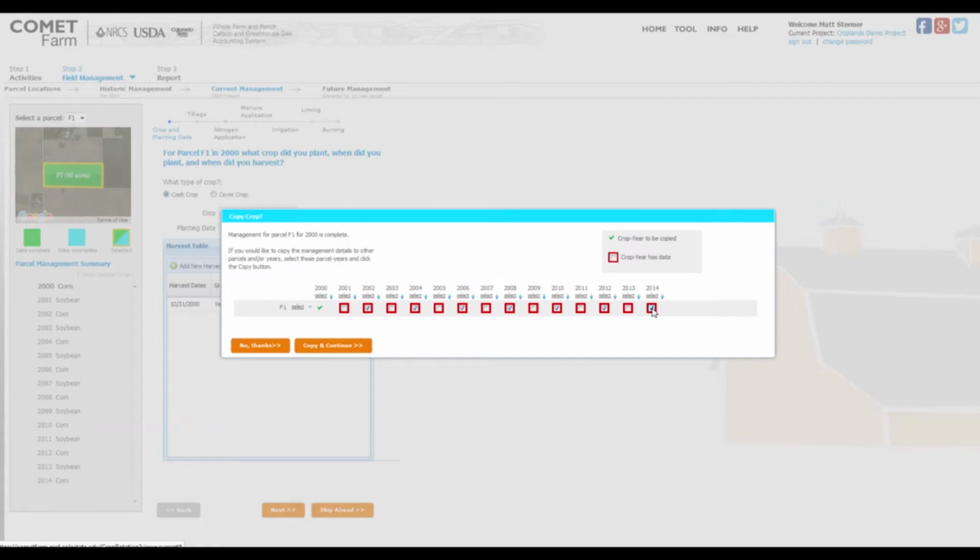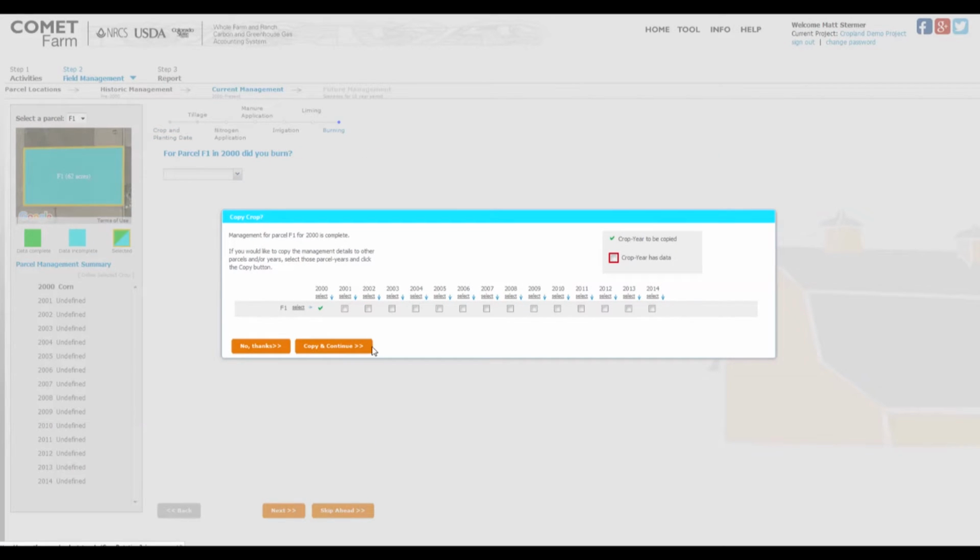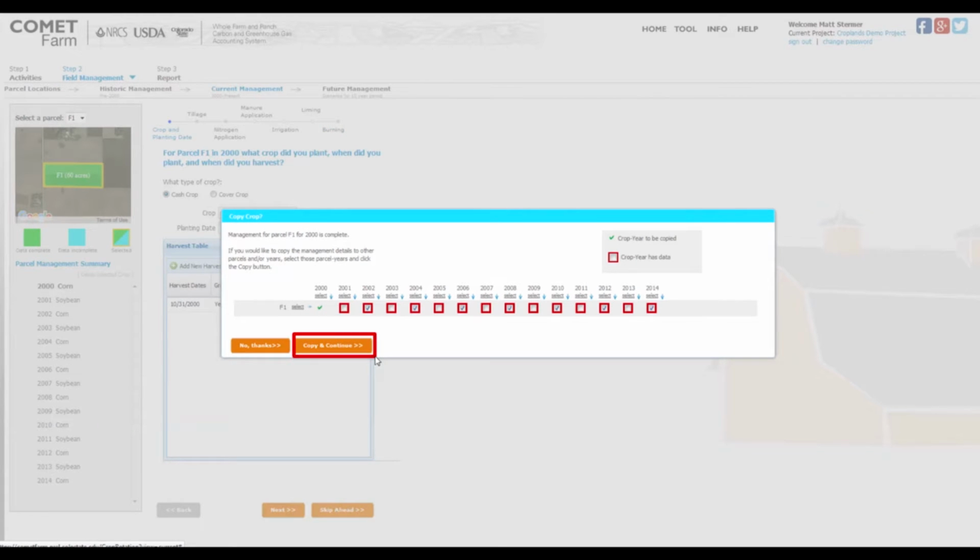The red boxes indicate that those years already have information which was pre-populated with this demonstration project. When you first enter into COMET-Farm, these boxes will not have red outlines, so clicking inside the box and then clicking copy and continue would copy the management that we just completed for our grain corn over the years that we have grain corn in rotation.